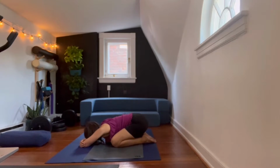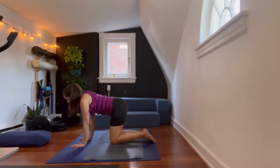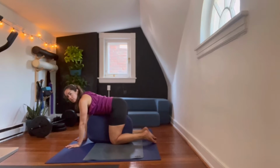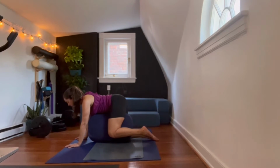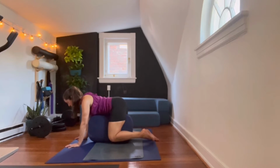And on your next inhalation, coming into hands and knees, grabbing a pillow that's nearby, can be a yoga block or a pillow, and giving it a nice little squeeze. And drawing that right femur into the socket. So doing those iliacus pullbacks. Inhale to release. Feeling the breath go into the back ribs and side ribs. Exhale and squeeze the pillow. And exhale that left femur into the socket. Inhale to release.